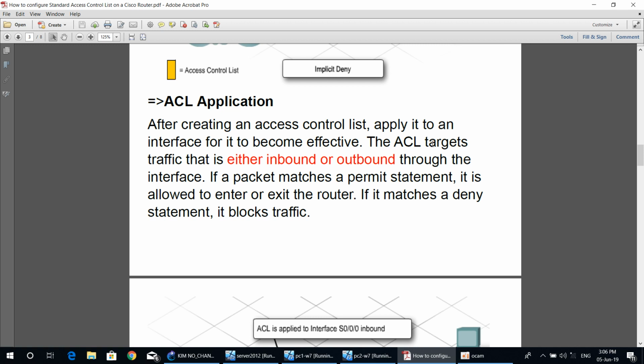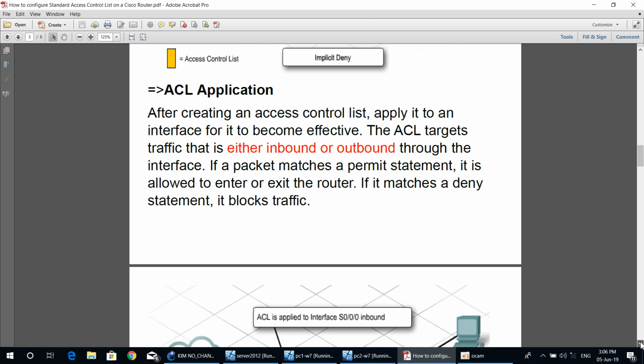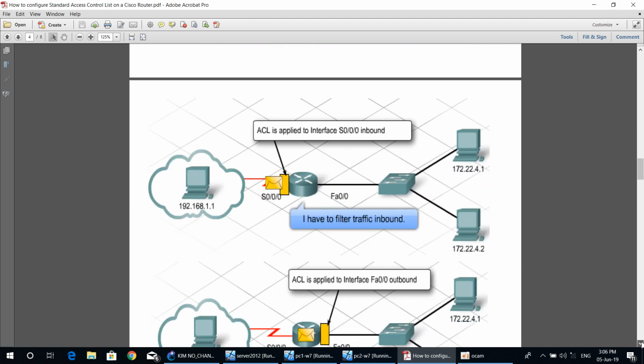The access control list targets traffic that is either inbound or outbound through the interface. If the packet matches a permit statement, it is allowed to enter or exit the router. If it matches a deny statement, it blocks traffic. As you can see in the picture below.